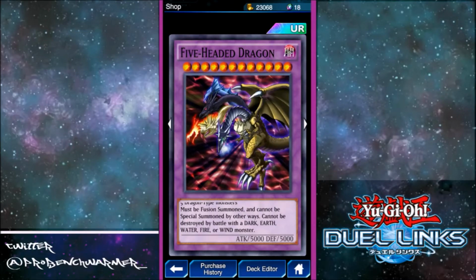Who knows, man? Maybe this card is good. Maybe this card is good for farming. You just use the Mystical Beast Circuit. It does have more attack than Blue-Eyes Ultimate, so who knows? But for now, for me, I'm not feeling it.